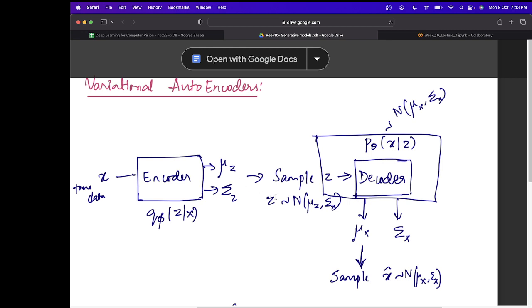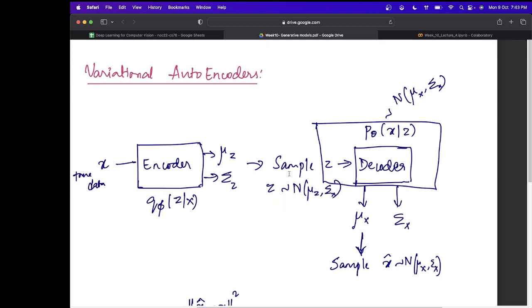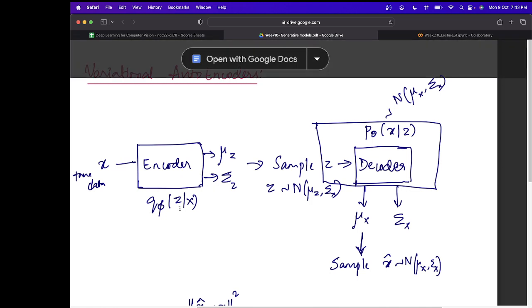All that we do is we attach a prior on Z. So instead of predicting Z, I'll try to generate an approximate distribution, which is given by this q phi of Z given X. So given an X, we are trying to generate the Z. To do that, we are trying to predict its parameters, that is given by mu Z and sigma Z. Now, basically in this encoder, we are trying to predict these two quantities.